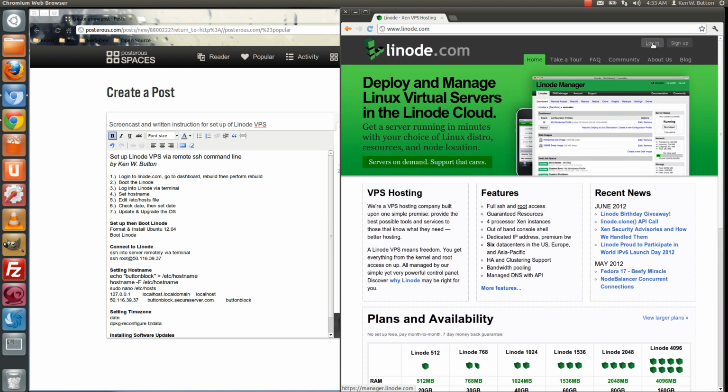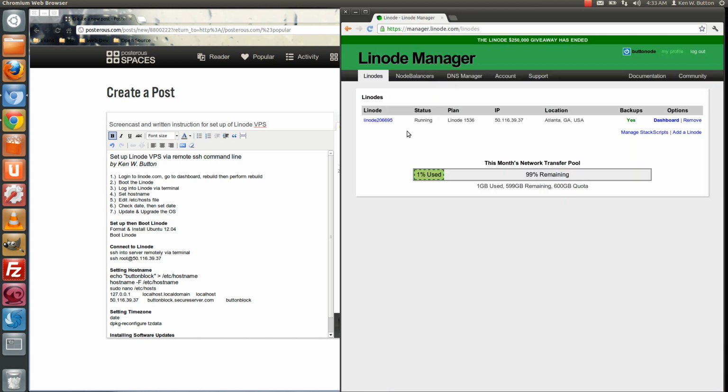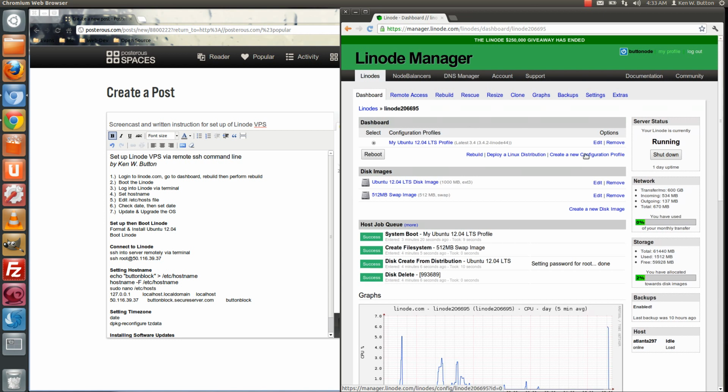So I'll go ahead and log in, and I've already got my username and password put in there. You'll see the Linode Manager, which affords you the administration of the actual server with a GUI, a graphic user interface. I'm going to click Dashboard over here on the right hand side. Currently I have a Linode running and there's a server installed, and so forth, you can see from here.